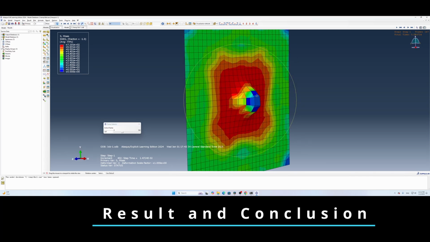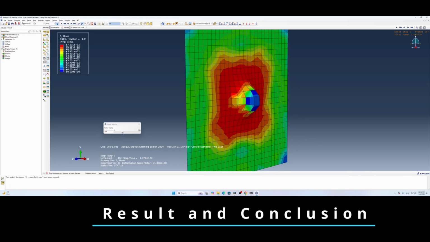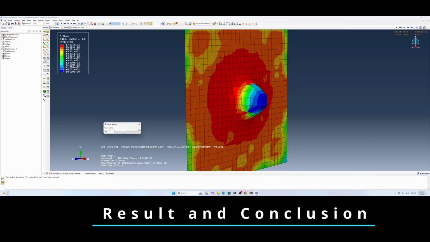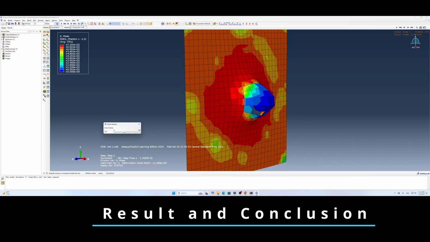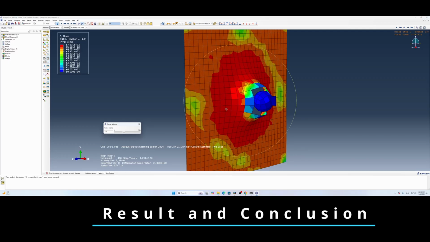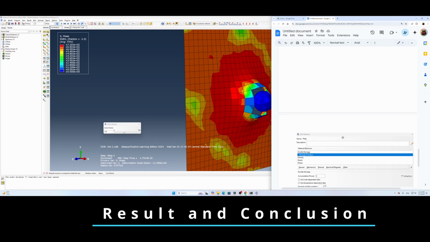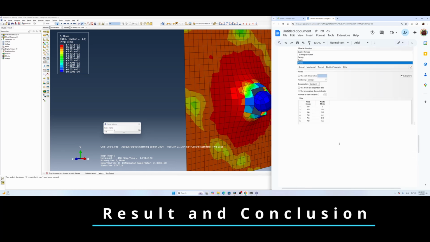So in the center, the material got pushed and stretched. The displacement keeps increasing to a certain point. And then you can see that the material got deleted because the displacement has reached the failure criteria we define in our material properties. So we can always go back and change those material properties. If you do that, then you will change the final result behavior.